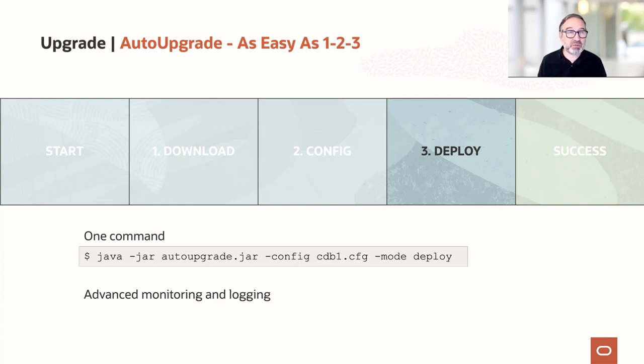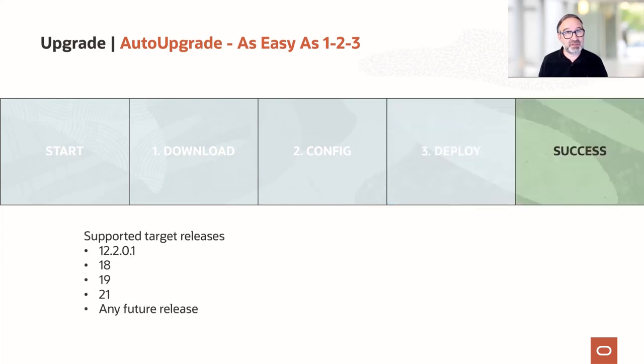Of course, you can monitor. It's not a black box. We are command line guys. We are developers. We want you to tell everything the tool is doing in case we need that. But if you don't need that, the tool runs flawless start to end. And end means AutoUpgrade can upgrade to 12.2.0.1 and 18. In both cases, you must apply to your target home upfront at least the January 2019 release update.